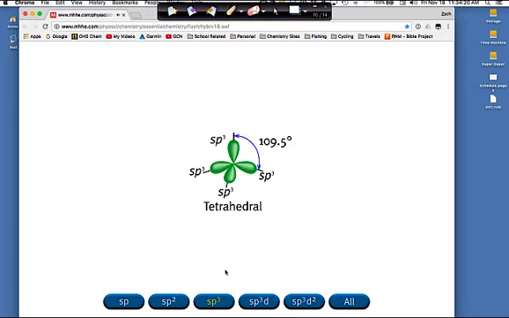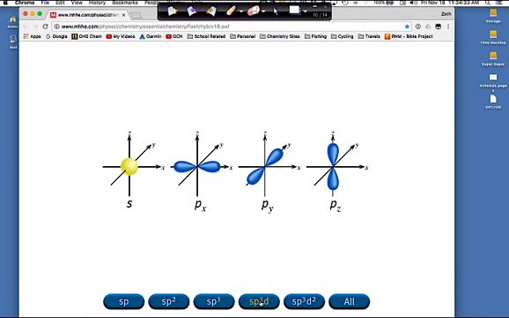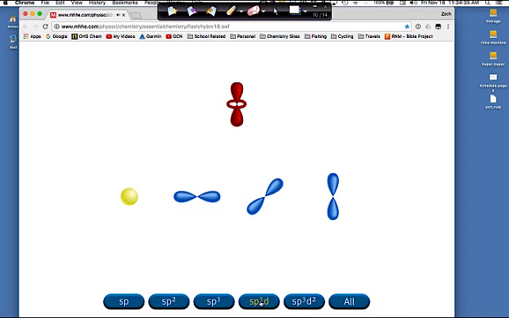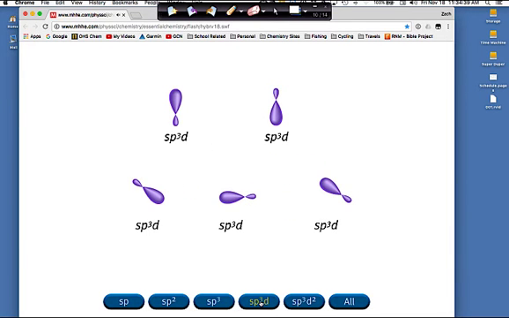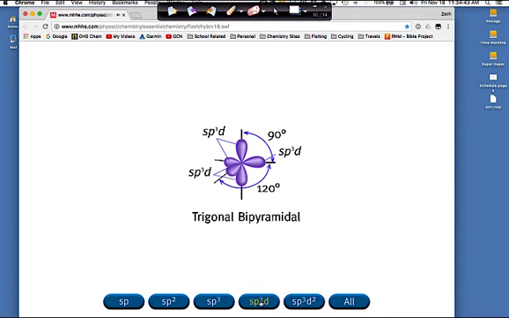You good? Okay, so now what we're going to do is look at the d orbital hybridization. What does it look like when we have a trigonal bipyramidal structure? Well, that's going to involve the hybridization of a d orbital. Mixing an s orbital, 3 p orbitals, and a d orbital generates 5 sp3d hybrid orbitals. Note that the number of hybrid orbitals produced is equal to the number of atomic orbitals that are hybridized. sp3d has a trigonal bipyramidal arrangement.